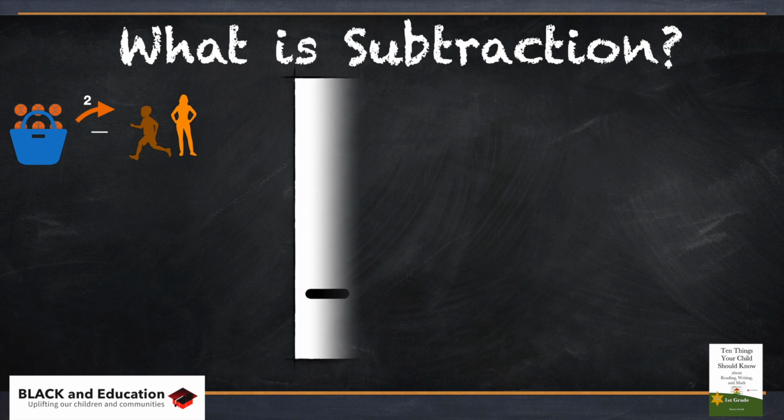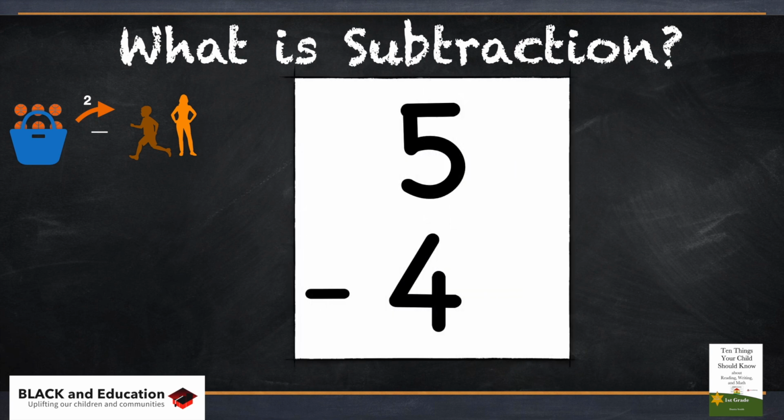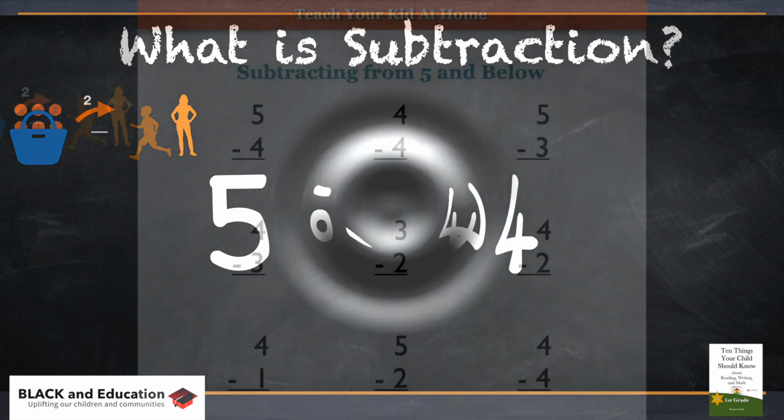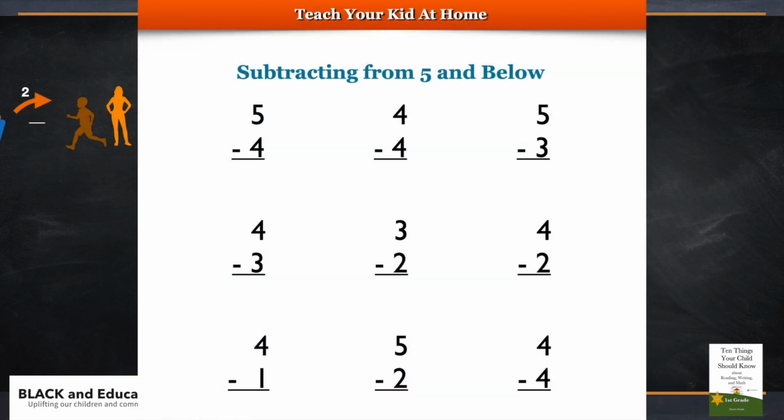So let's look at this another way. Sometimes you're going to see subtraction like this, where the number that you're going to take away from is on top, and there's another number on the bottom that you're going to take away. So 5 minus 4, that's how you would read it. Sometimes you might see it written horizontally: 5 minus 4. That's how you read it. So no matter which way you look at it, you might see it in different ways. You're going to have to figure out what subtraction is and how you're going to work with it. So let's look at this worksheet and get some practice real quick.